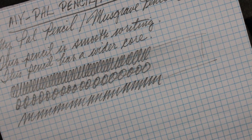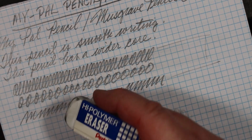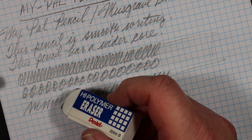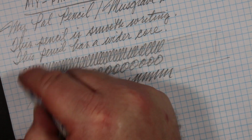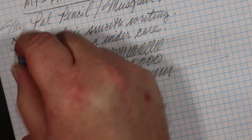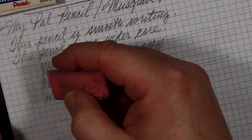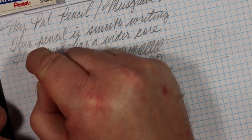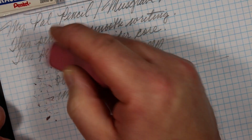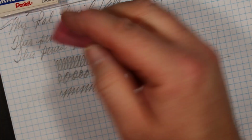No eraser on here, so it assumes a few things. Either that you're not going to make mistakes, or you're going to have a block eraser at the ready, which luckily for me is the case. So let's try a few different popular erasers and see how they do here. We'll try the Pentel eraser on it. Okay, does all right. Not, you know, not great. Pink Pearl. Marginally better with the Pink Pearl.